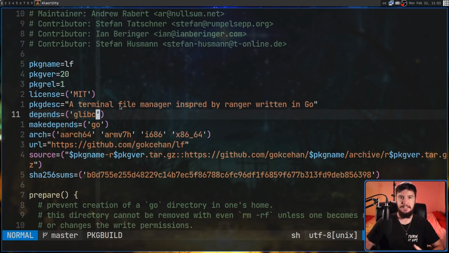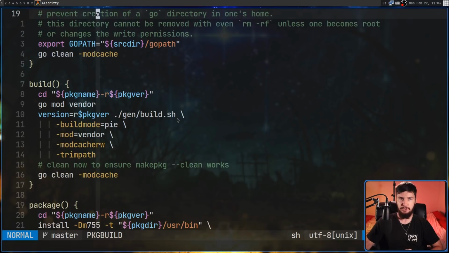If there is some documentation, say in the form of man pages, that will be downloaded by the PKGBUILD as well. If the application needs to be compiled in the case of source code, then it will be compiled by the PKGBUILD. And once that's been done, it'll be placed in the correct location on your system for that binary to exist. Generally, that's going to be in your /bin directory, but there are things besides applications that can be downloaded from the AUR, so not everything will end up in your /bin. And the last thing that needs to be done is the package needs to be linked to Pacman.